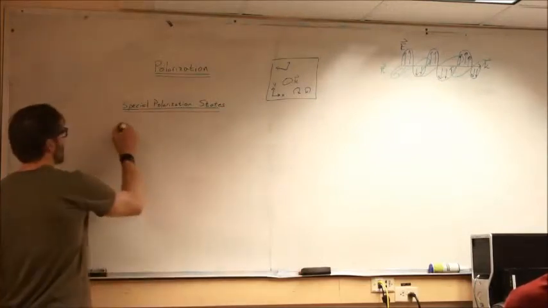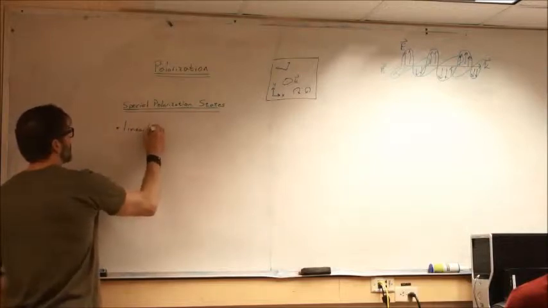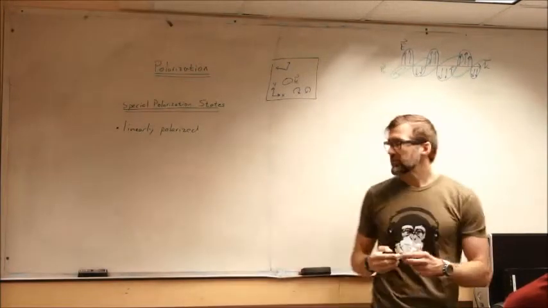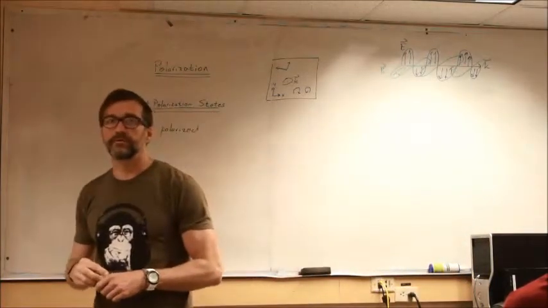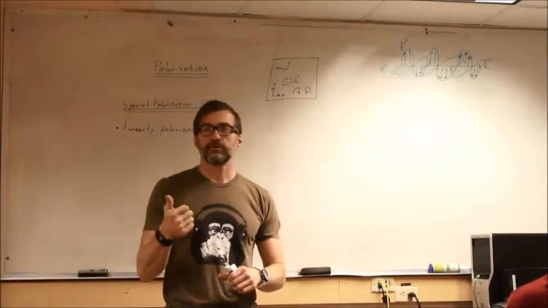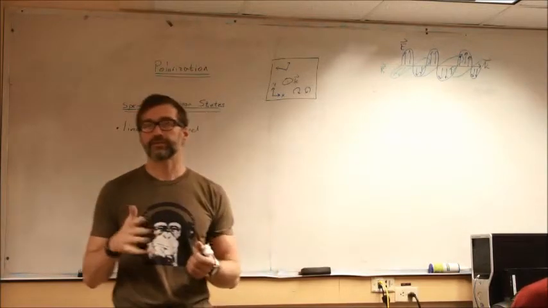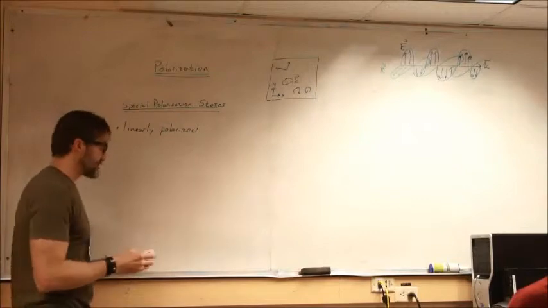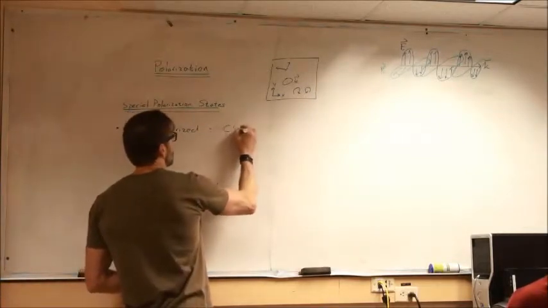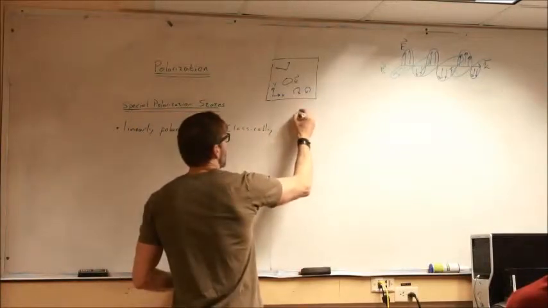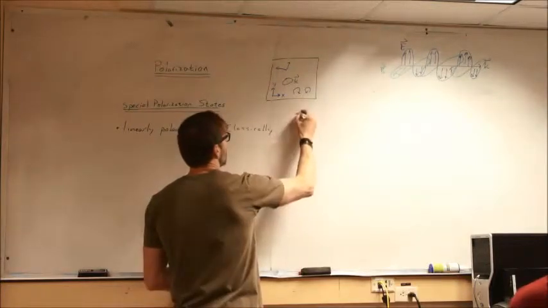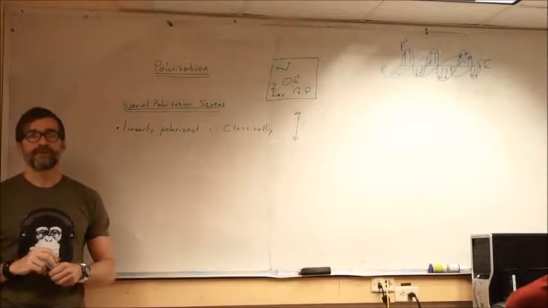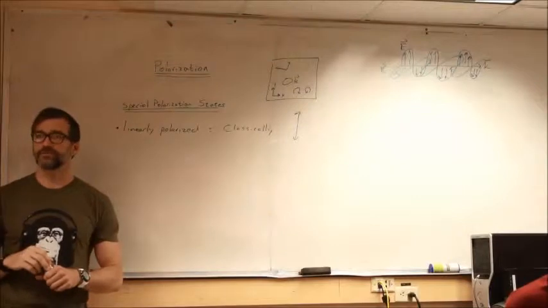Well, first of all, it probably comes as no surprise that the simplest and most intuitive is a state of linearly polarized light. And the reason I say this is the most intuitive is because if I say think of a wave, some of your initial ideas are probably water waves, wave on a string, maybe electromagnetic waves. We don't see those very often in the way that we like to visualize them as oscillations. But water waves and waves on strings typically exhibit linear polarization. And what that means, if we think of it classically, is that the entire wave is wiggling along one line. So maybe up and down. In fact, at this point, it might be hard to imagine any other kind of polarization for a wave, but we'll see some other possibilities.